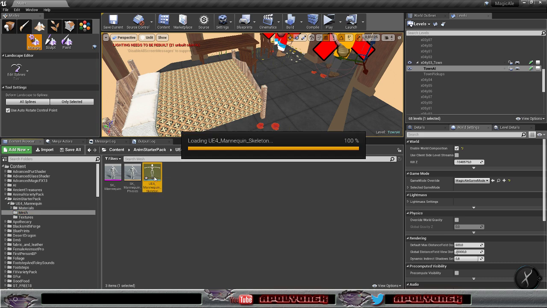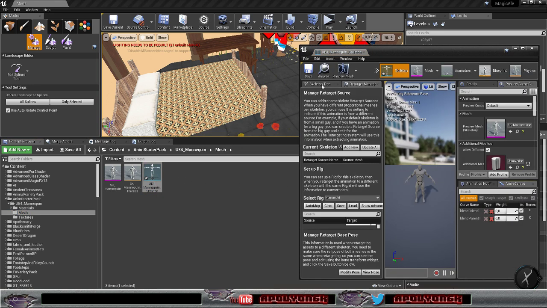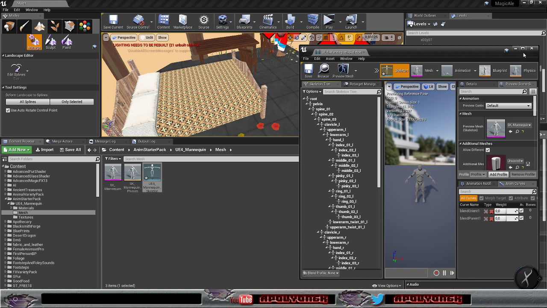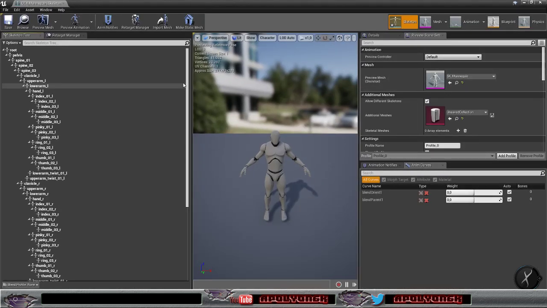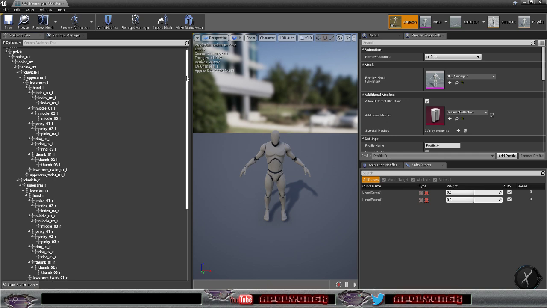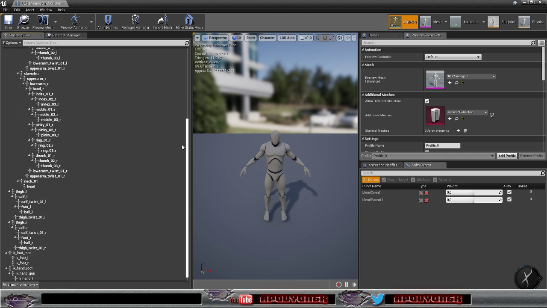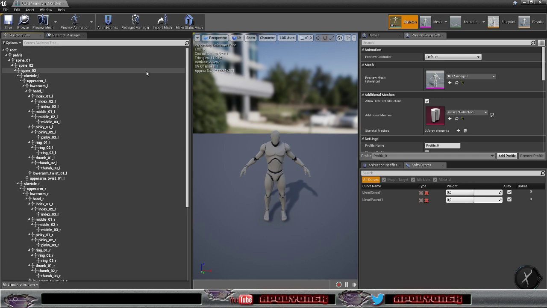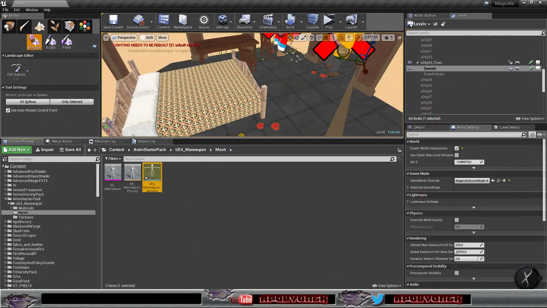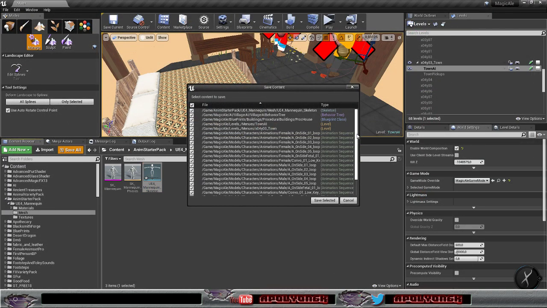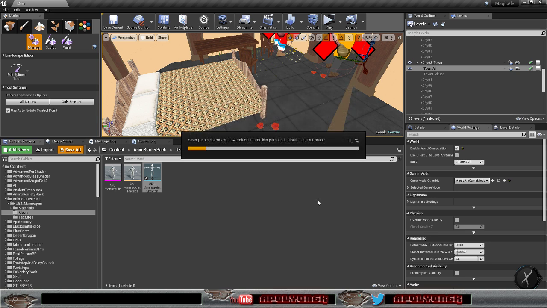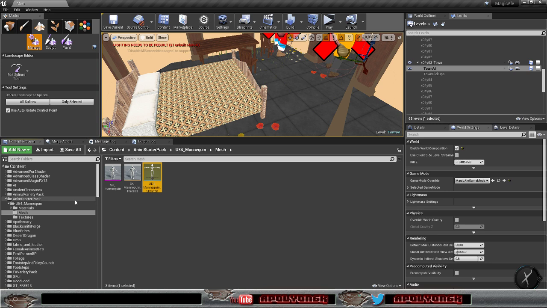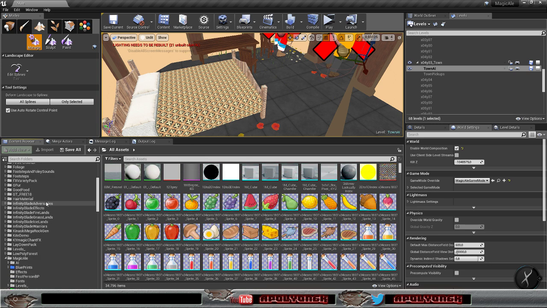Let's see. Did change on the skeleton. Strange. So let's save all this.